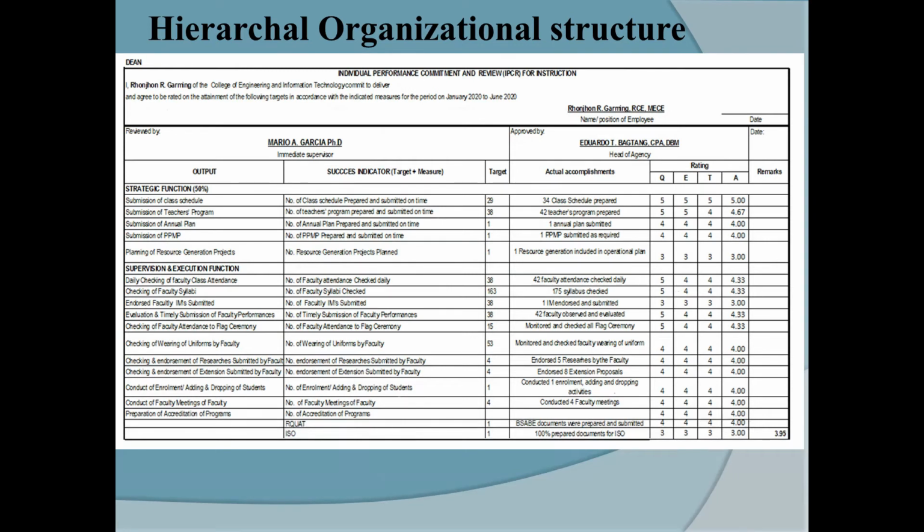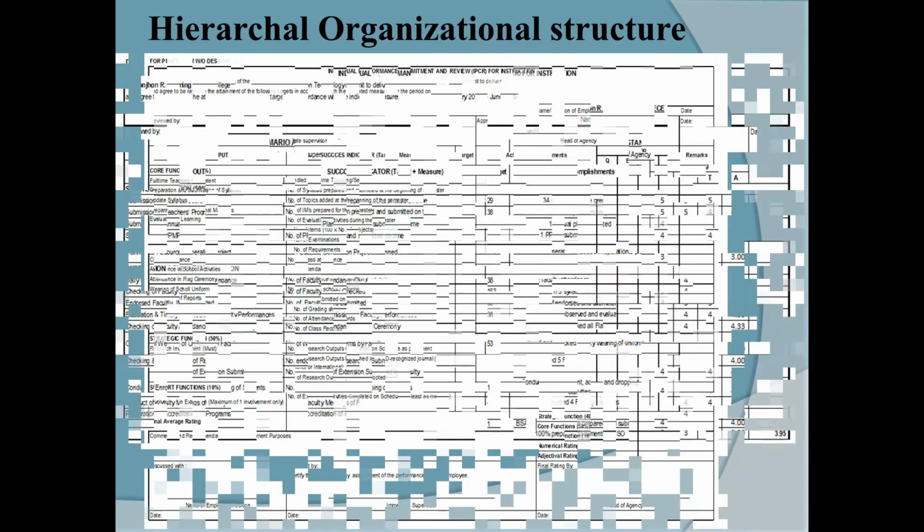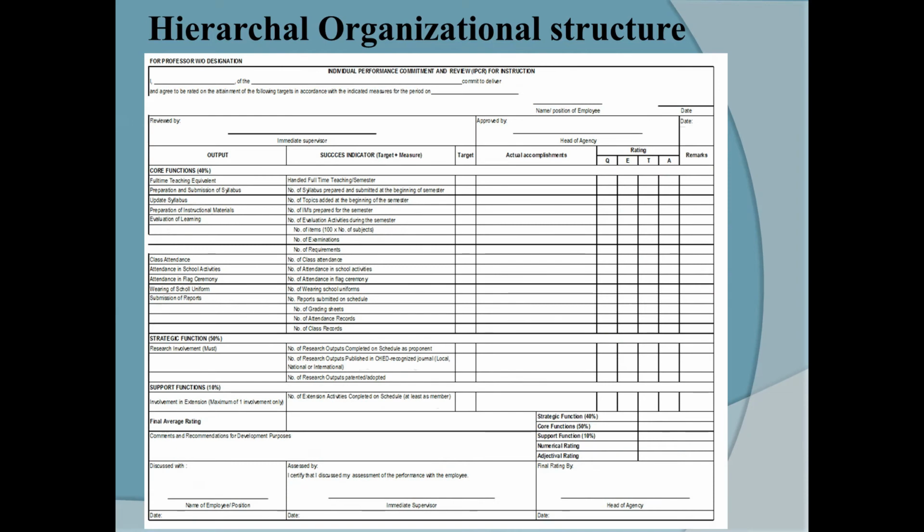So in here, me as a supervisor or the dean of the college will be under the campus administrator and evaluated on my performance on a certain key performance indicator. There is also the IPCR or Individual Performance Commitment and Review. This is of course to monitor the performance of each employee, whether they belong to the top level, middle managers, or the workers.